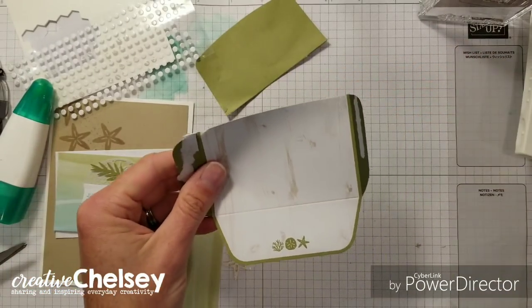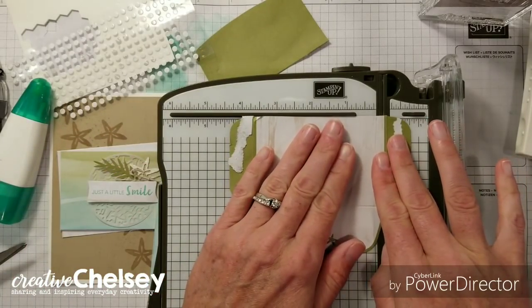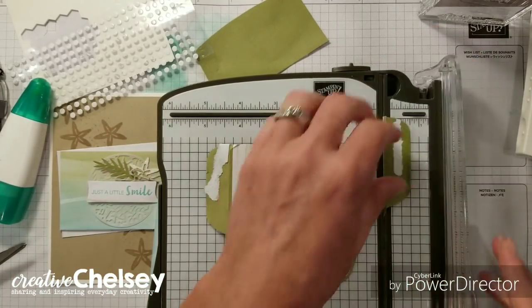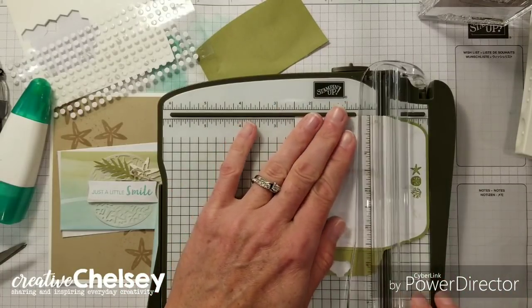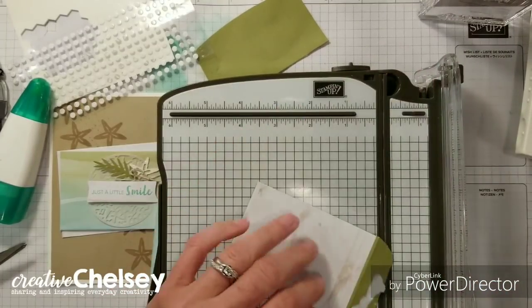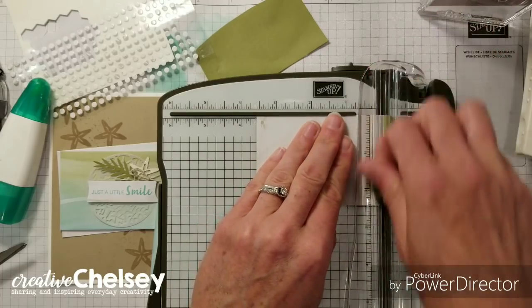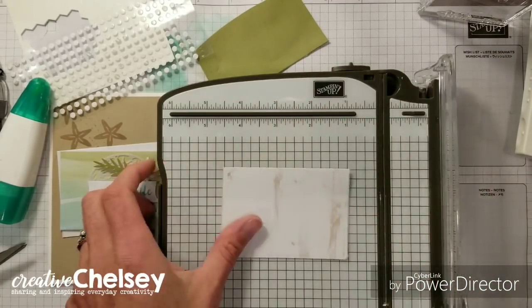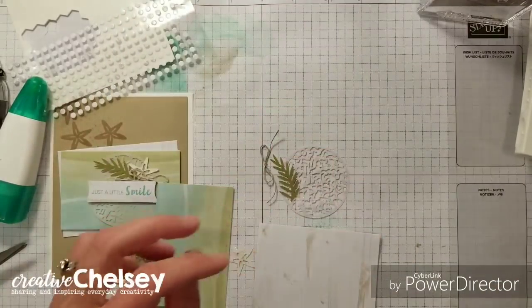And then I'm going to take my paper trimmer and remove the sides. I've found that my paper trimmer doesn't cut paper that's been folded very well. So it will cut all these other pieces, but not the folded piece. So that's why I used my scissors. Okay, so we've got the birch pattern. And these other pieces you can just throw away.